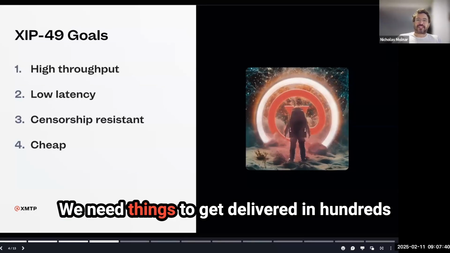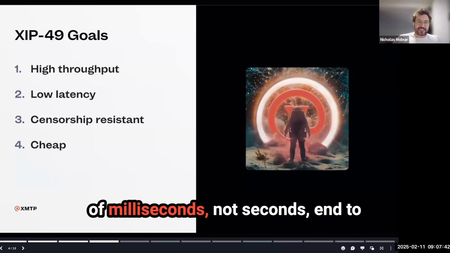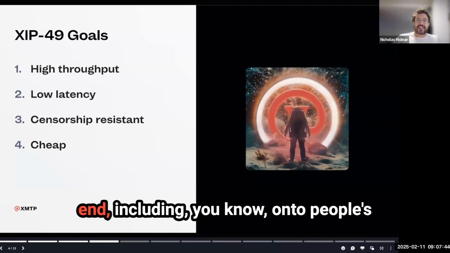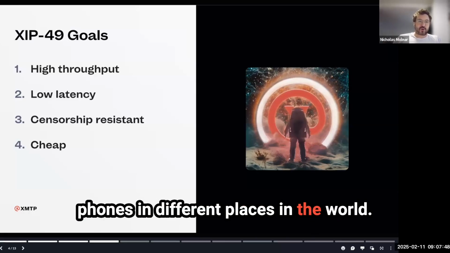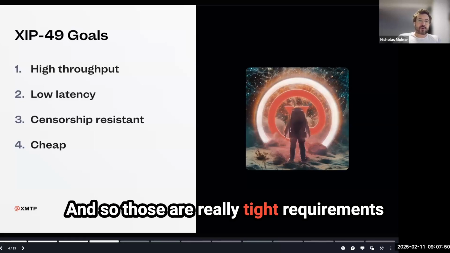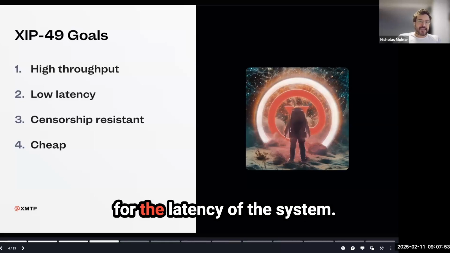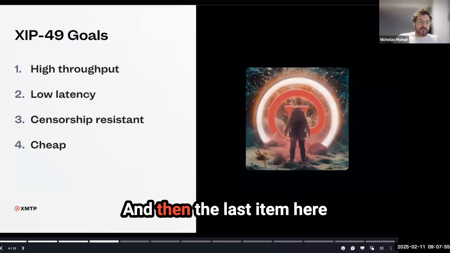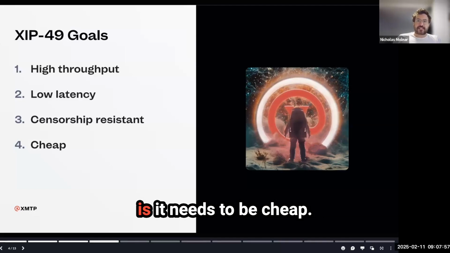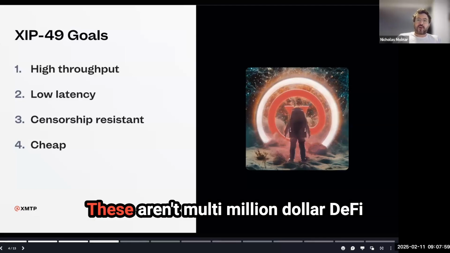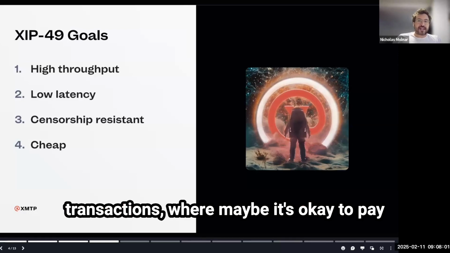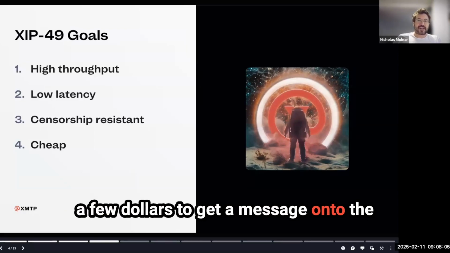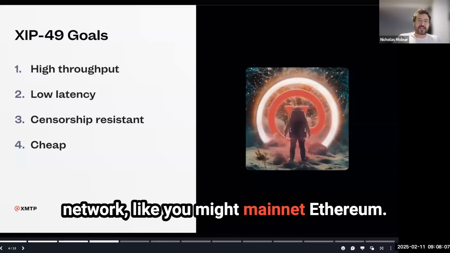We need things to get delivered in hundreds of milliseconds, not seconds, end to end, including onto people's phones in different places in the world. And so those are really tight requirements for the latency of the system. And then the last item here is it needs to be cheap. These aren't multi-million-dollar DeFi transactions where maybe it's okay to pay a few dollars to get a message onto the network, like you might on mainnet Ethereum.